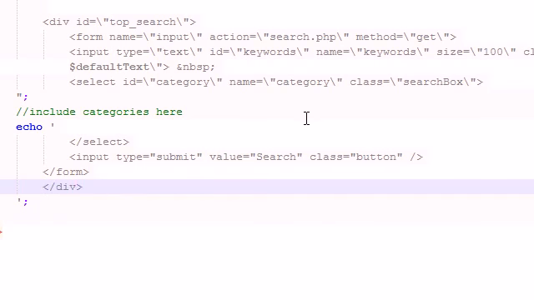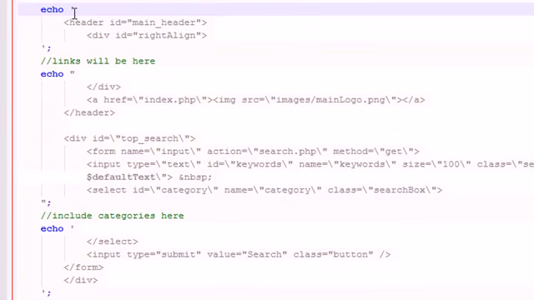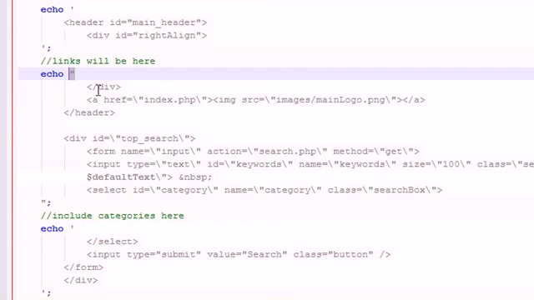Now, before I let you guys go, I want to mention this because a lot of you are probably going to ask me questions about it. How do you know when to use single quotation marks and how do you know when to use double quotation marks? I'm going to be talking about this for the rest of this tutorial, so if you already know, just go ahead and watch the next video. I'll see you then.